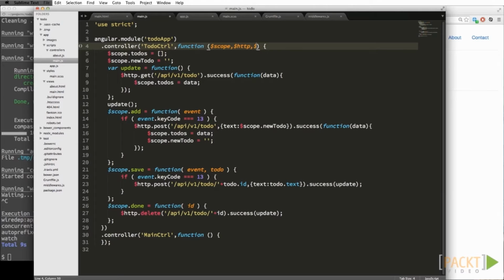First, we bring in $resource. For the moment, we're going to leave $http around. It's going to be, I guess, duplicitous, but that's fine. We'll take it out once it's no longer necessary. The first thing we want to do is define the task. And this is going to be an object that represents essentially the class of task objects presented by the server.